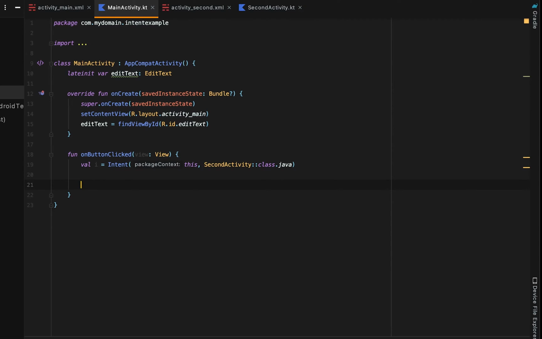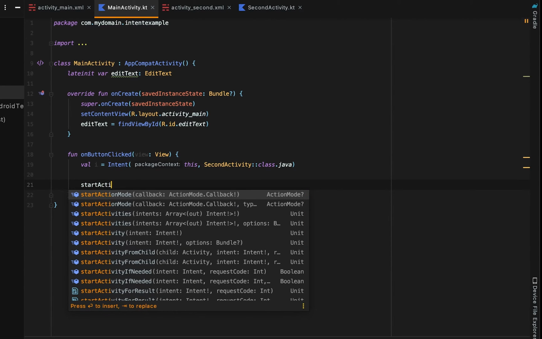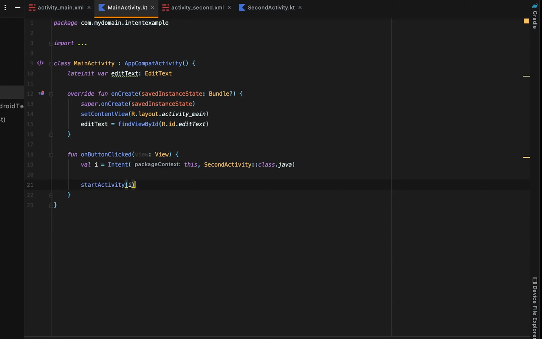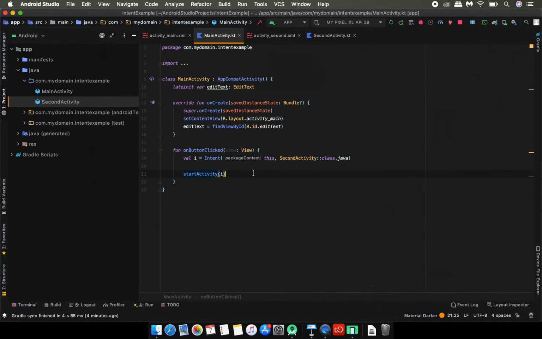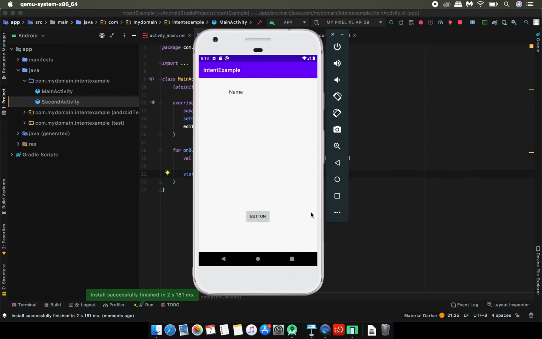So let's do this as start activity I. That is, we need to pass the intent in this start activity method. Let me restart the application. Now, if I click on this button, it will start the second activity.